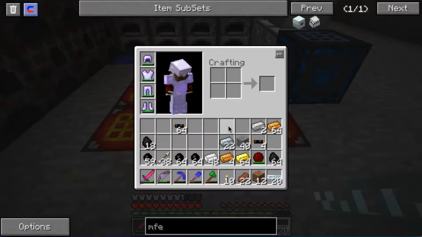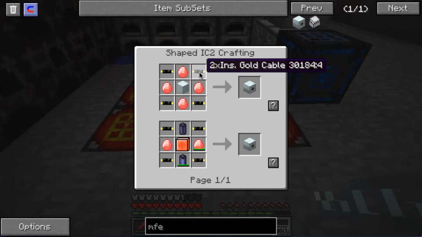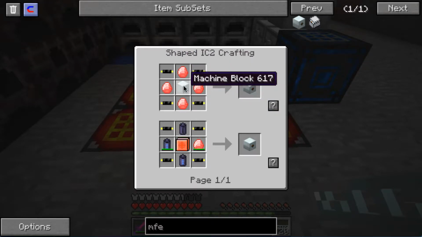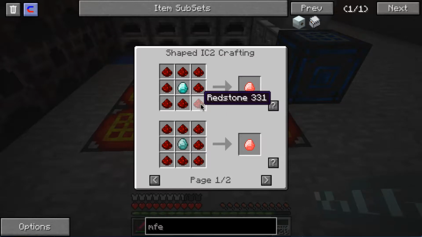Okay, one thing I forgot to mention is we should probably create something to store our excess power that we create with our generators. So what I'm going to do for now is just create a couple of MFEs. These can store a fair bit of power. I'm thinking it's 600,000 each. I'm not quite sure. Doesn't matter. Anyways, here's the recipe. Basically, it's 2 times insulated gold cable around the corners, an energy crystal in the sides, and our old standby, the machine block. The energy crystal is just a diamond surrounded by redstone.